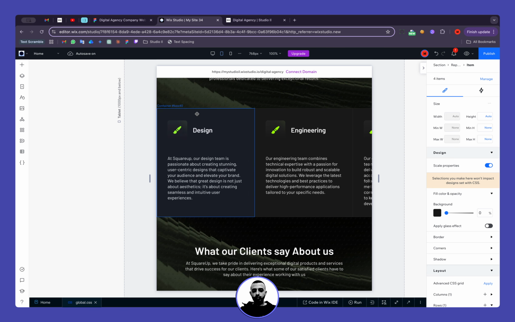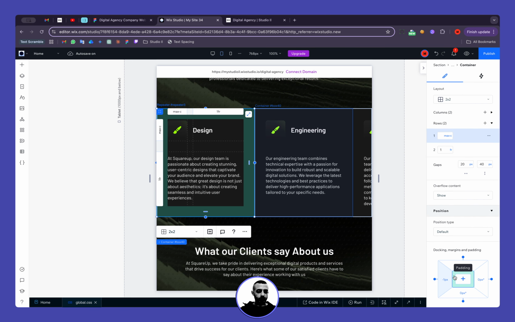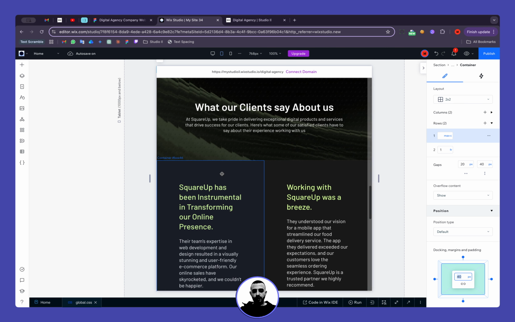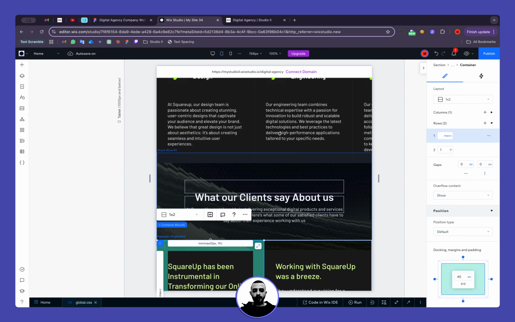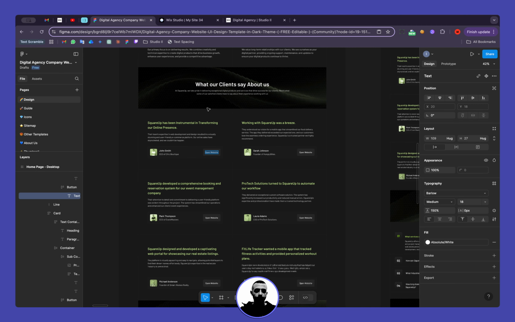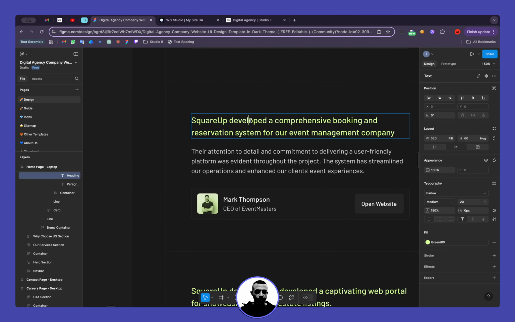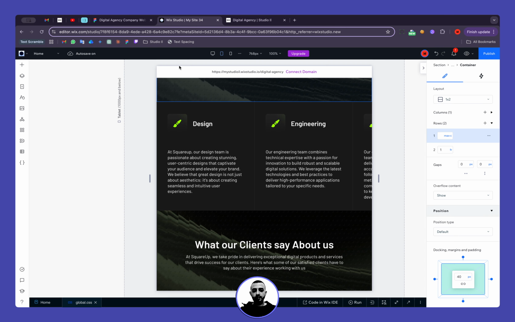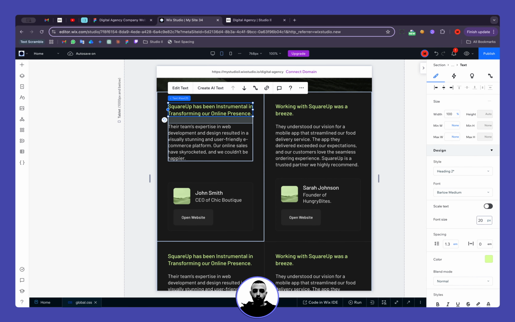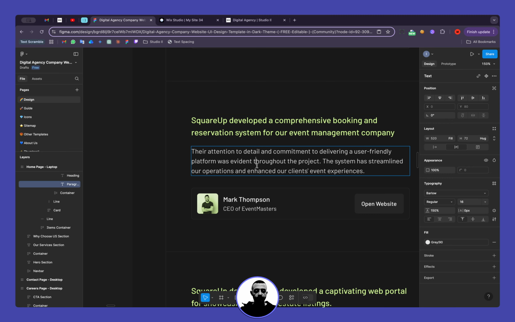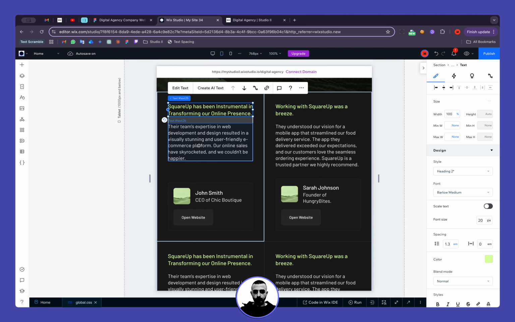So I think we should copy exactly the same padding from here. So let's copy them. Let's change it like this to 40. Now the title is changing to 20 pixels. So this one will be 20 pixels, and the description 16 pixels.